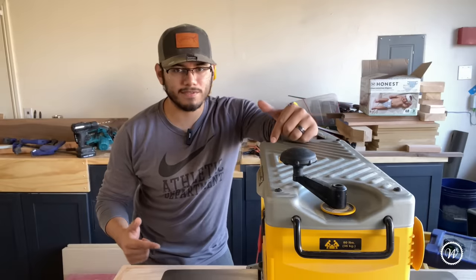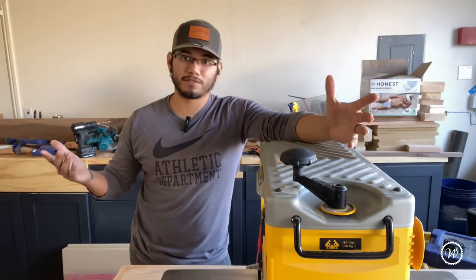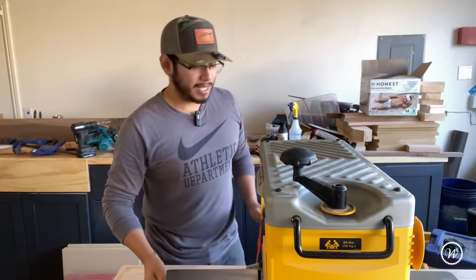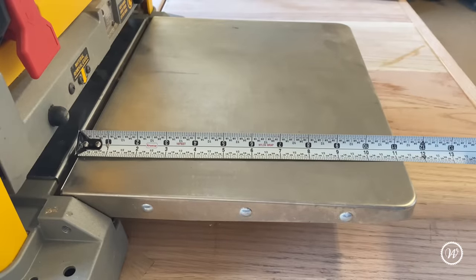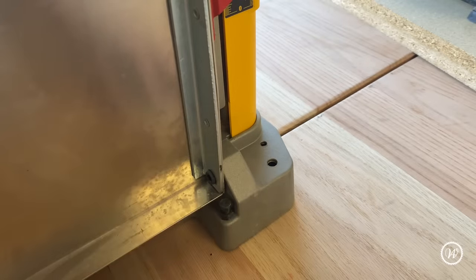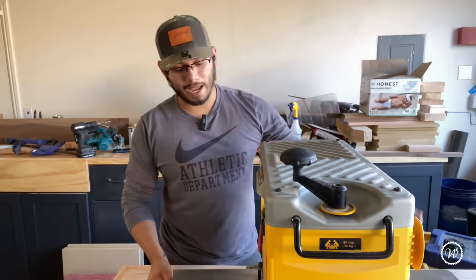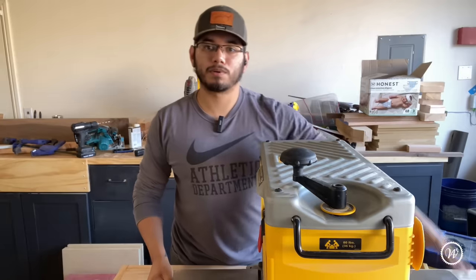Now, most of us have one of these in our shop because having one of the big ones when you're working inside of a two-car garage is just not realistic. However, when you have one of these little machines, although they work great, you do run into a couple of issues. These have really small infeed and outfeed tables, and they're quite difficult to adjust with only having a couple of screws underneath. This means that when you start to get pieces that are over 3 feet long, you start to have to fight with a lot of snipe at the end of your board because you're not getting the proper support on the back end.